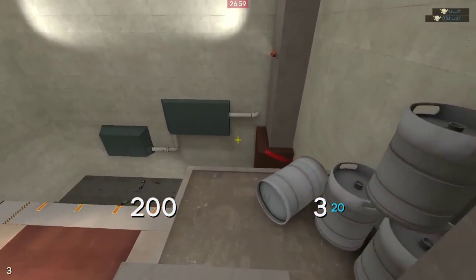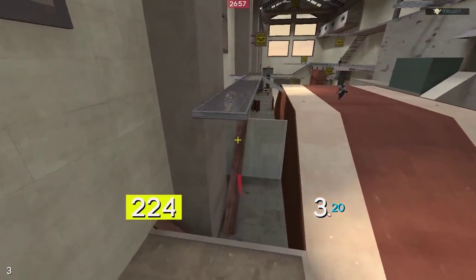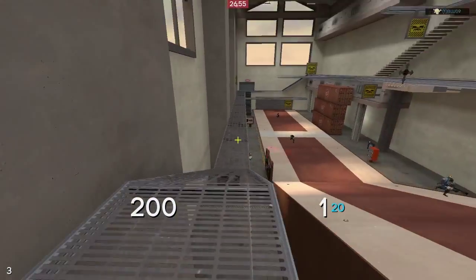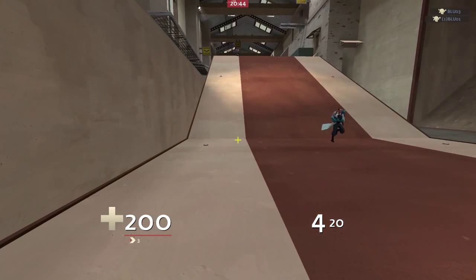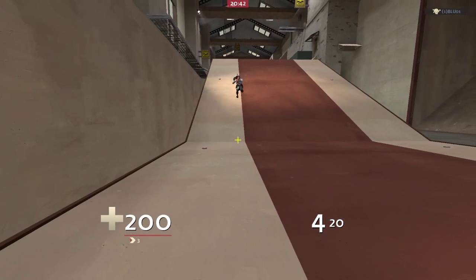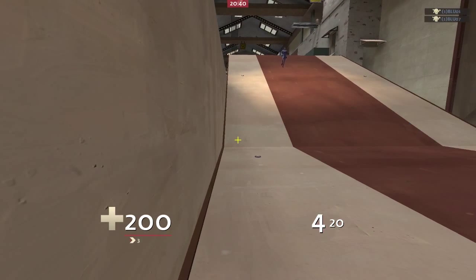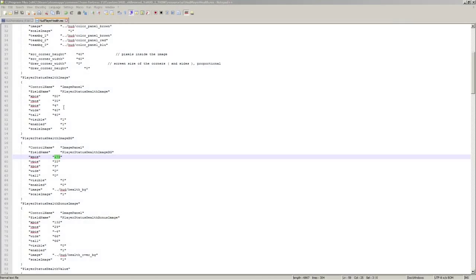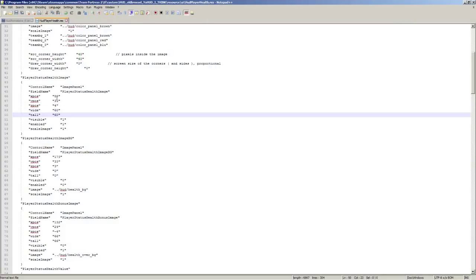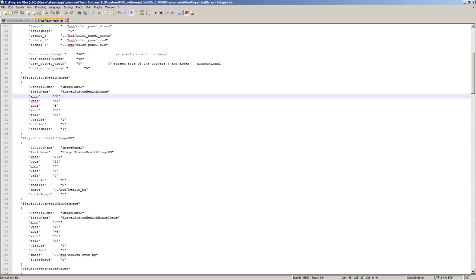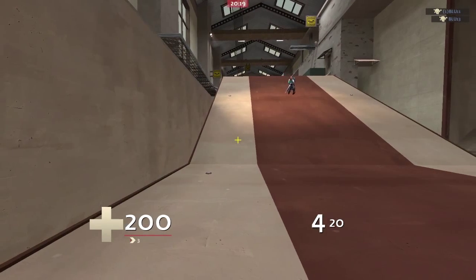So what we'll do now is we'll go back and look at the actual health image and show how we can get different shapes and different sizes and stuff for that. So here's our Brozo HUD from earlier, and we've now edited in our health cross, but say we don't like the position of it, what if we want it to be maybe a bit higher or lower or even just bigger. So what we do is we go to HudPlayerHealth.res and we change the wide and tall values to get a larger health cross. We'll also change the Y pos a little bit to move it down and make it level with our actual value.